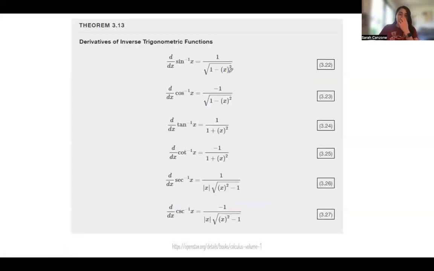These are the answers. I don't believe that I put any on our Lumen homework that would require these answers, because I don't want us to memorize them. So I put them here just for us to see, just for you to know that they exist. But I don't want us to use these. I want us to actually solve them every single time we have to.